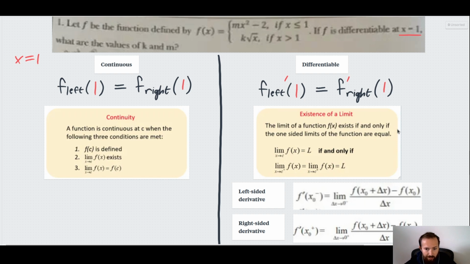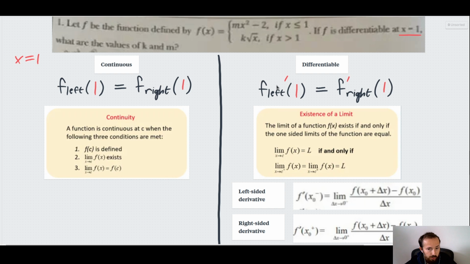You're just remembering rules, so you don't have to actually solve it using the steps you normally need to for limits. But if it is a limit, remember that a limit only exists if the left-sided limit and the right-sided limit both exist and are the same number. That is why we have to do this. In order for the function to be differentiable, that means the derivative exists. The derivative is a limit, so in order for the derivative limit to exist, the left-sided derivative has to equal the right-sided derivative. That is effectively what we're doing here.